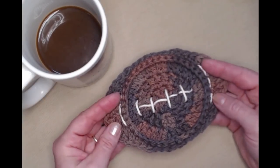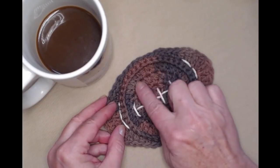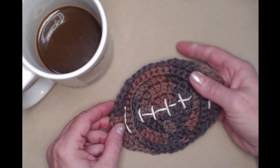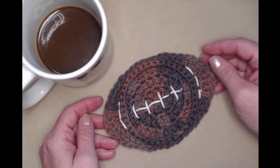If you're going to have a football party, you could make one for all of your guests and maybe embroider their name or something on it and then let them take it home as a souvenir from your wonderful football party.